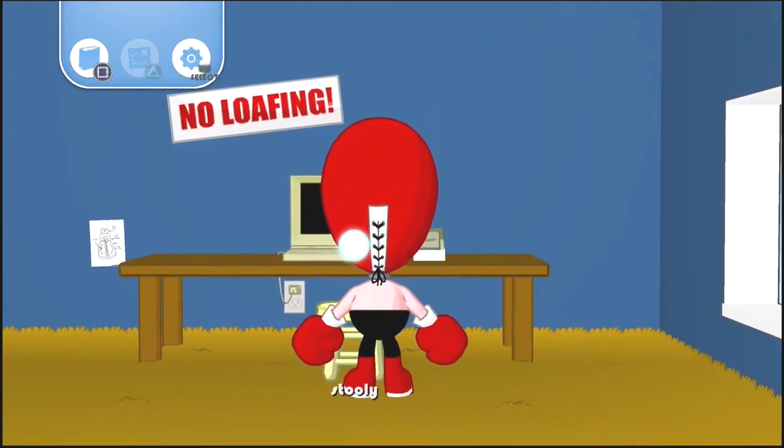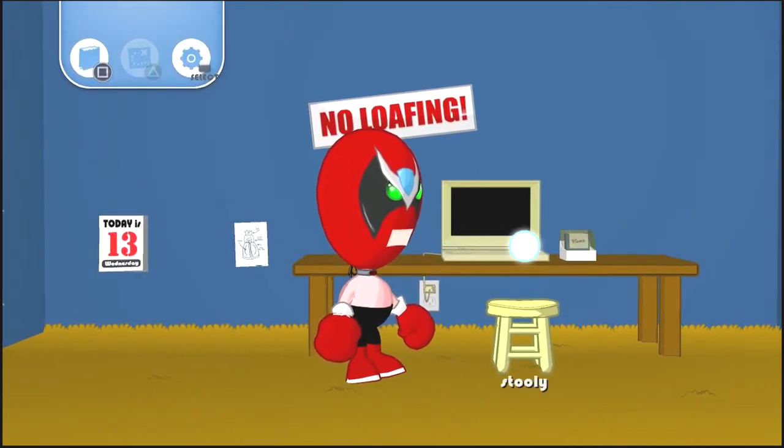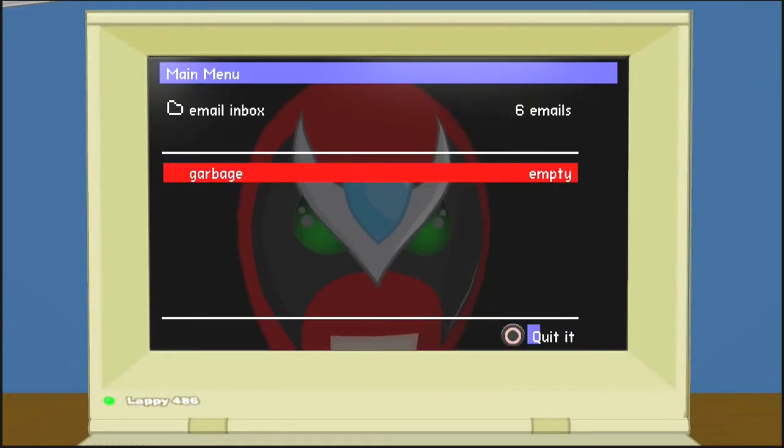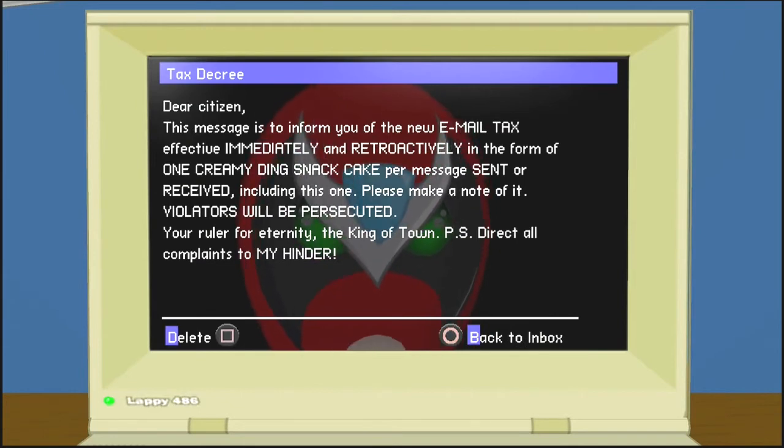No taxing without representing. My trusty steed. Dear citizen, this message is to inform you of the new email tax, effective immediately and retroactively in the form of one creamy dang snack cake per message sent or received, including this one. Please make a note of it. Violators will be persecuted. Your ruler for eternity, the King of Town. P.S. Direct all complaints to my hinder. I still say the wording of that message is legally vague.